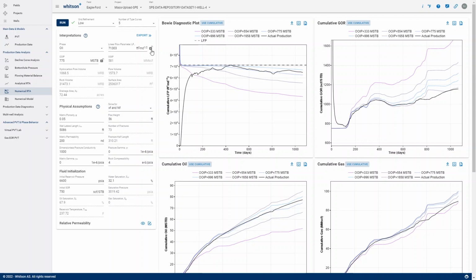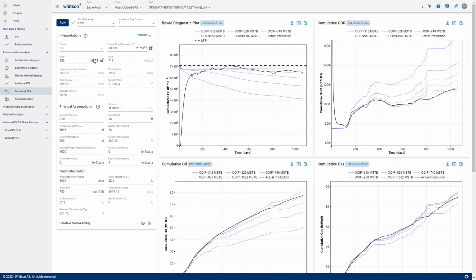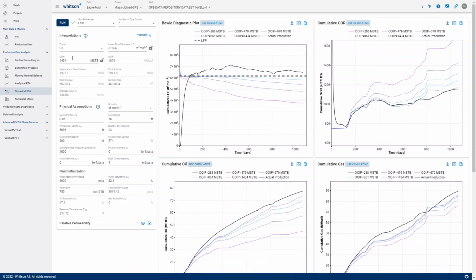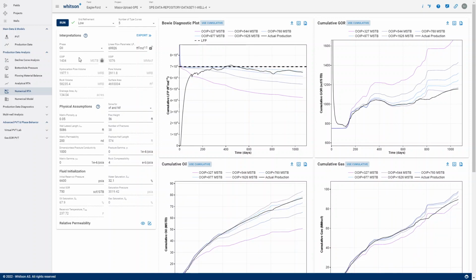But you can now say that I would like the LFP to be 70,000, and that means that I can't drag this line up and down anymore. But if it's unchecked, I can actually drag it up and down. The same goes for the OIP number, that when I drag this line up and down, the software is automatically picking an OIP for me. But if I lock this value in and I move the line up and down, this automatic new pick of an OIP is not done.